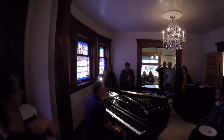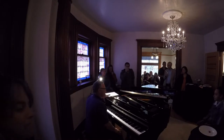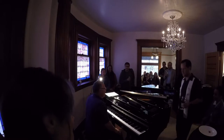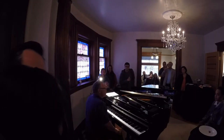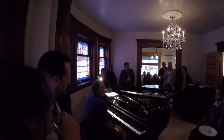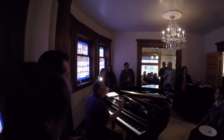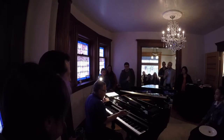Let me tell you just a little bit about this piano. This is a Steinway B. This is the next step above this piano. Is a concert grand. Concert grands are impractical because most people that want a concert grand for their home either have to dine on it or sleep on it because they're so big. So when a large hall or something really doesn't have the room for a concert grand, they buy this piano.